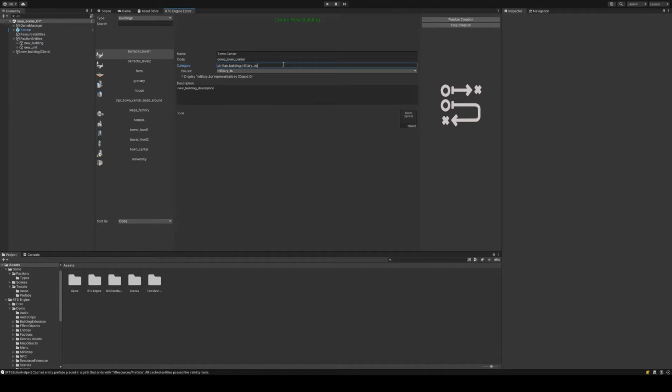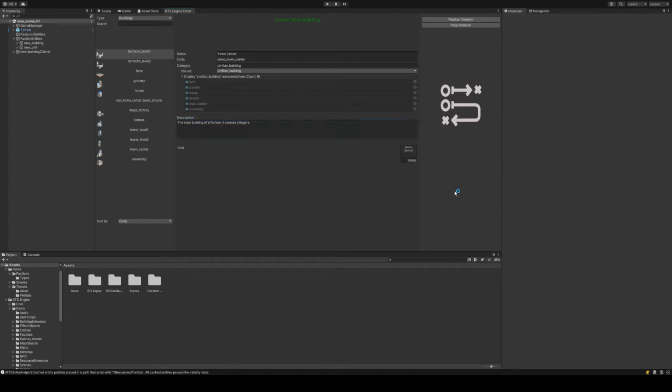But yeah, we're just gonna have it as a civilian building, and we're just gonna give it a description. This building is the main building of a faction. It creates villagers, something like that.